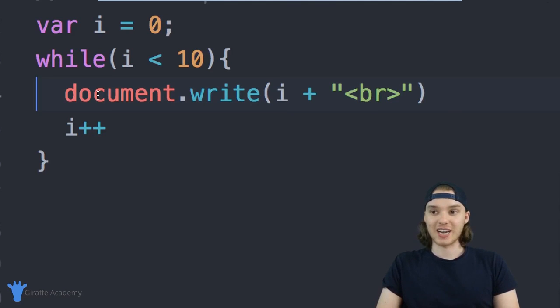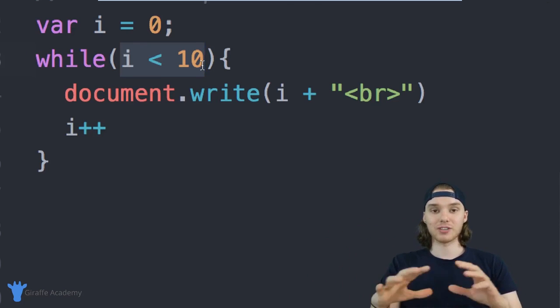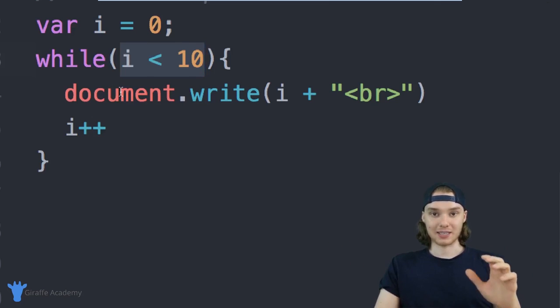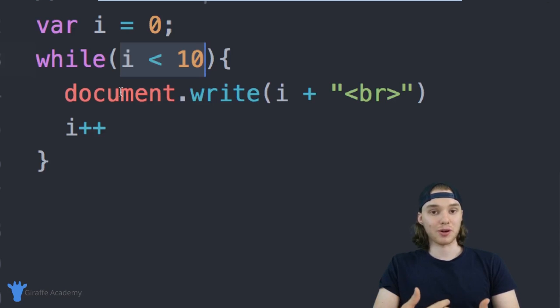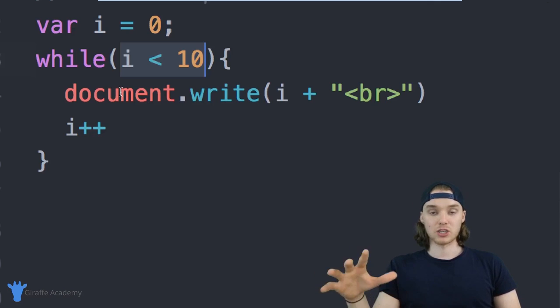And this is actually such a common situation when you're dealing with loops that there's a special kind of loop just for a situation like this. So you'll notice when I do something like this with a while loop, I have to declare this variable all the way out here. And I have to always say i++ down here, and I have to put this condition. Well, we can use a for loop to essentially do exactly this without having to write all of this extra syntax. So a for loop takes this entire thing and cleans it up a lot and makes it a lot easier and more convenient for developers to use. But functionally, a for loop is doing exactly what this while loop is doing. It's just a little bit easier.